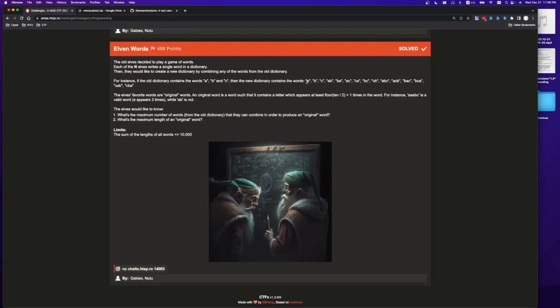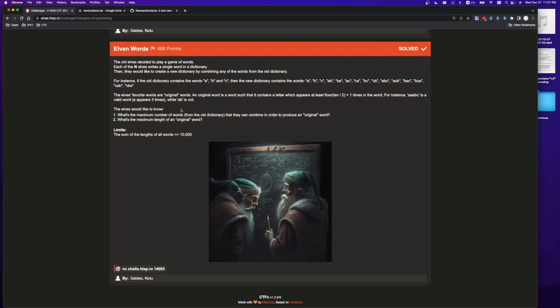Your job is essentially to find words that repeat a certain letter many times. There are two different things you want to figure out. You want to figure out the longest word that has a lot of a single repeating character, and that's the maximum length. You also want to figure out a word that has a lot of small words built up that repeat a single character.